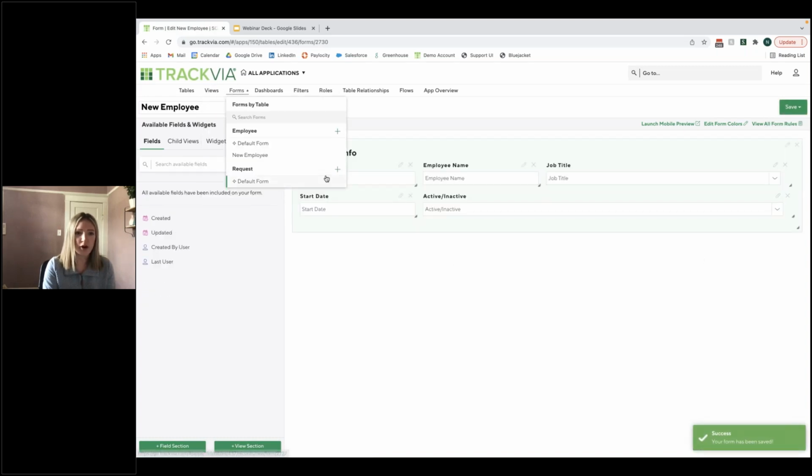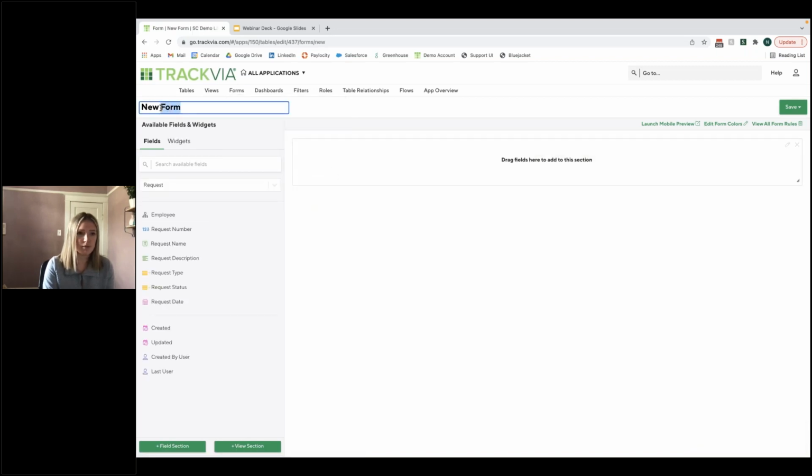Next, we can go ahead and create our request form. So if I jump in here, we'll do the same thing, a new request form. We'll change the title here. And you'll see again, all of these fields that we created that were on the request table. Except you'll see another field right here with a different icon next to it. That's our relationship icon, and that's the employee. This is because we created that relationship between our employee and our request table. We can now add the employee onto this form so that when an employee is filling out a new request, they can select themselves as the employee that is filling out that request.